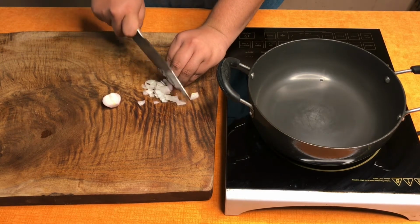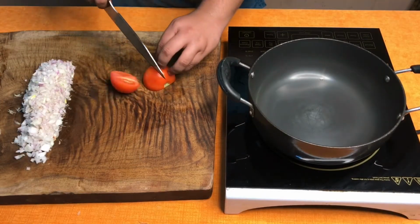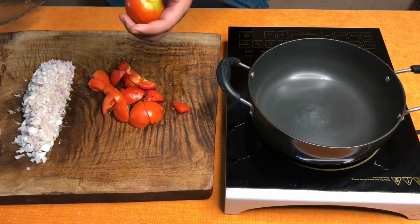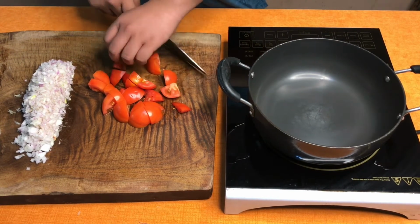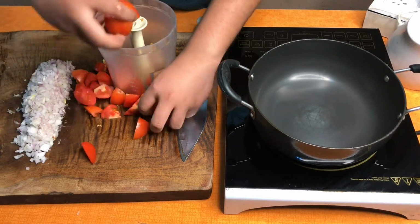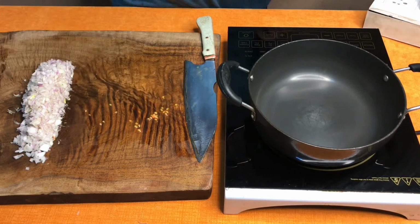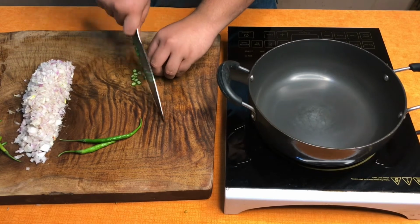Now we'll start off by chopping 2 to 3 medium sized onions and roughly chop some tomatoes for the puree. Here I am using the food processor for fine pureeing of the tomatoes. You can also chop them. Keep the puree aside and I finally chop some green chillies.